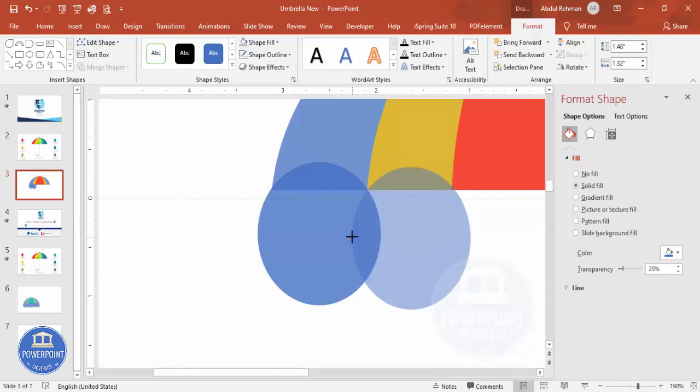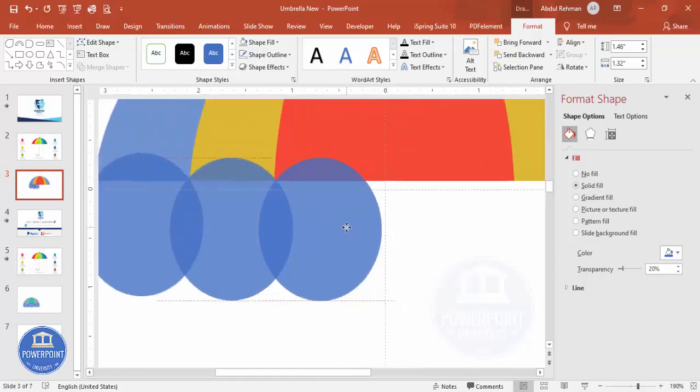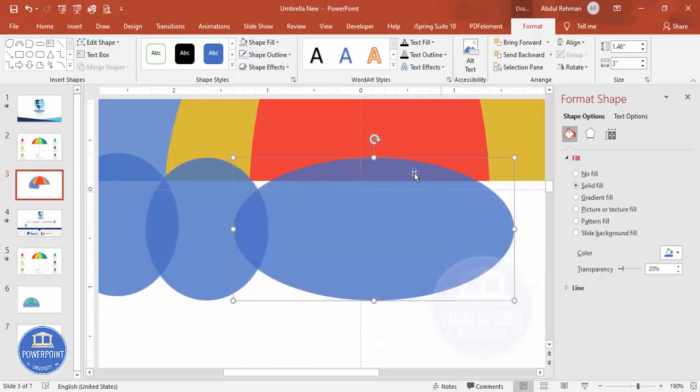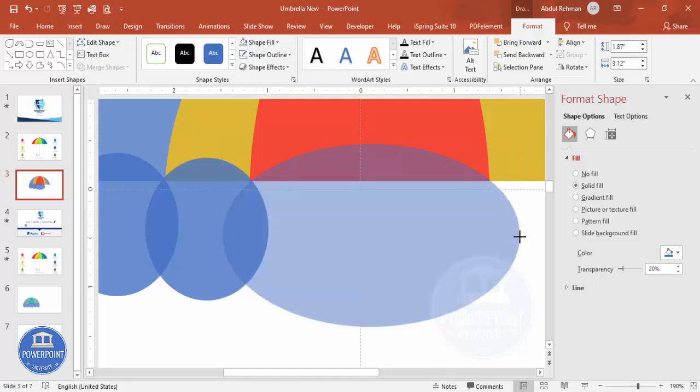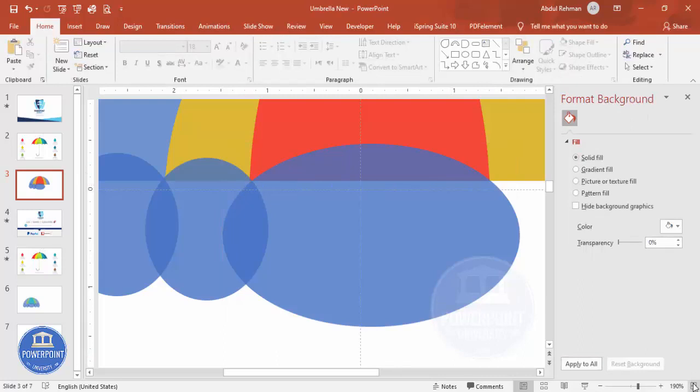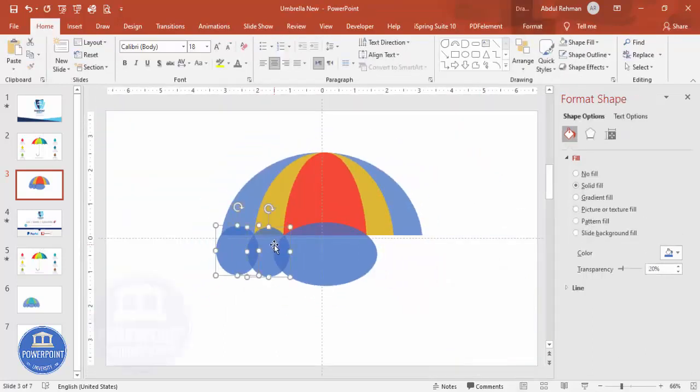Just make sure that it is properly put on this side. And again I'm going to press Ctrl D, and this side I'm going to select and make it the red one, and increase the height a little bit, and you can see here like this. I'm going to make it till this end. Make sure that this end is properly aligned. Once this is done, these 2 again I'm going to select, hold the Ctrl Shift key and drag it here, and then align it properly again.